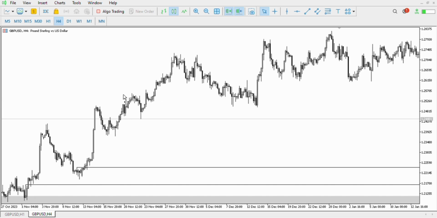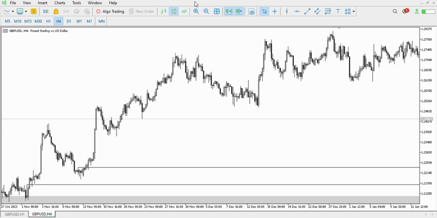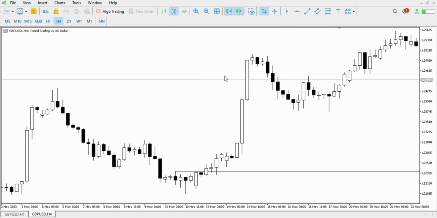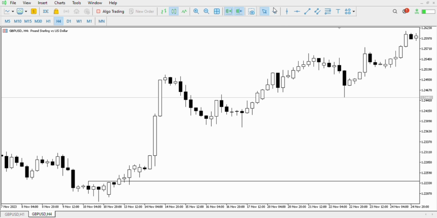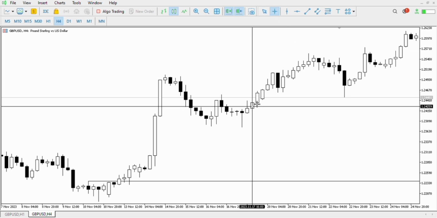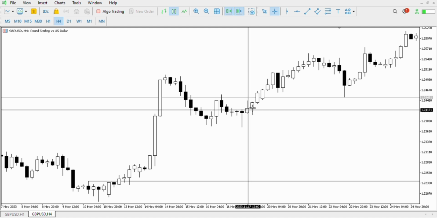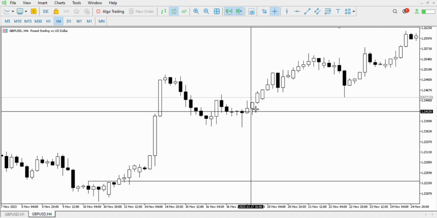Now let's come all the way down to this point. Okay, what can you see here? Let me zoom just a little bit one more time. Okay, perfect. Now look carefully. What do we have here? We have an order block here. This candle swept the low of this candle, as you can see. It swept the low, so it means it's a valid order block candle.